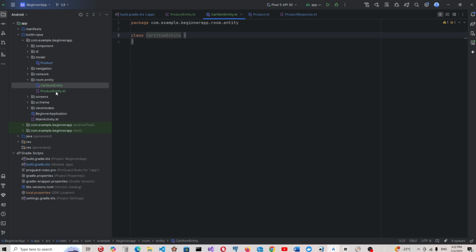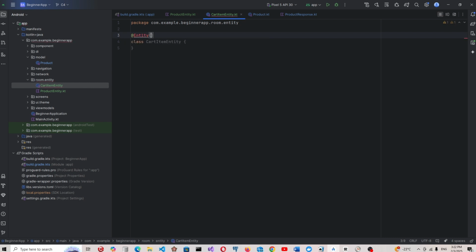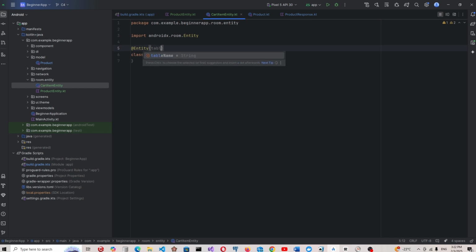It has quantity, and it has a product ID, which is a foreign key for the product table. So let's say this, but we need the annotation of entity, and entity we import, and for this we specify the table name parameter, which is cart item.